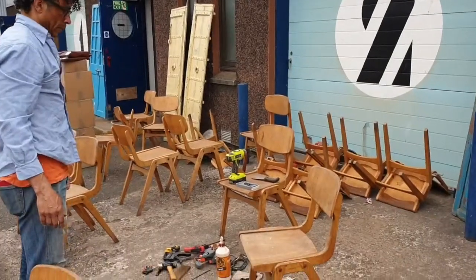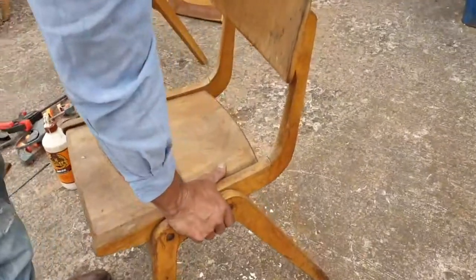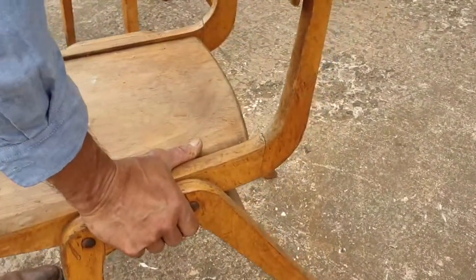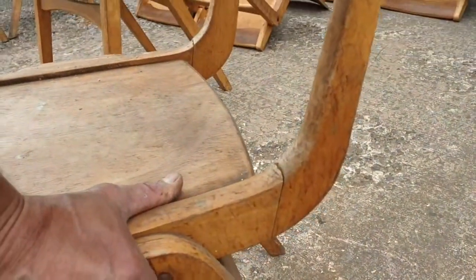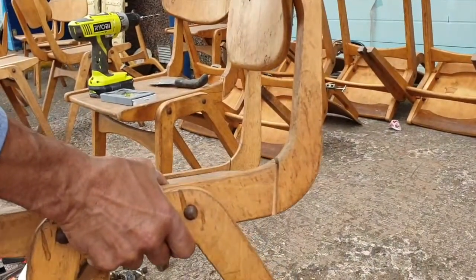So I'm here with Jason and we're just repairing some of these old school chairs that we just acquired. We've got 42 of them and you can just see there the back post is really quite wobbly and there's quite a bit of looseness there with the joint.